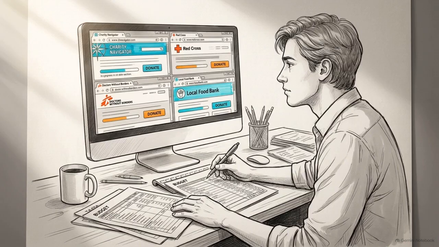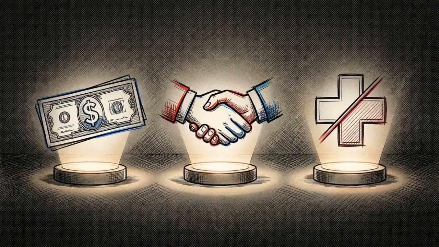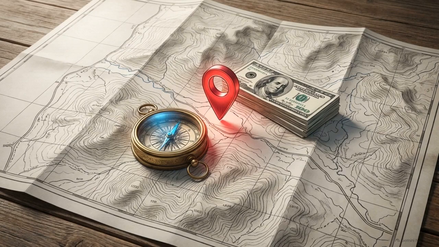But choosing to bypass those traditional organizations introduces a new dilemma. Direct giving isn't one single method, and doing it right forces you to navigate structural trade-offs between maximizing your financial leverage and seeing the impact in your own community. We are going to break down 3 highly distinct direct giving models to help you map your money to your specific values and tax constraints. Effectively navigating these options requires strategically aligning your capital with your specific financial constraints and desired impact radius.